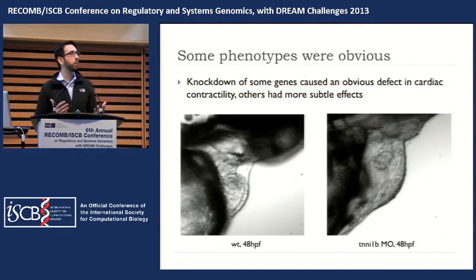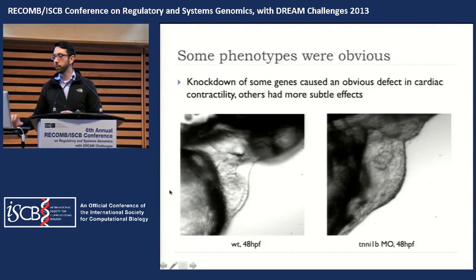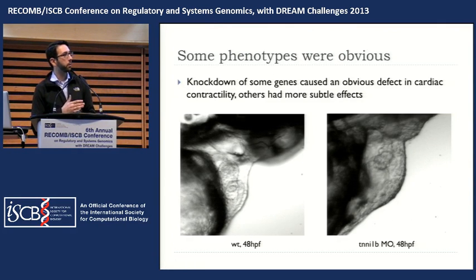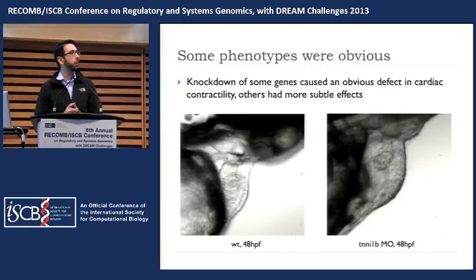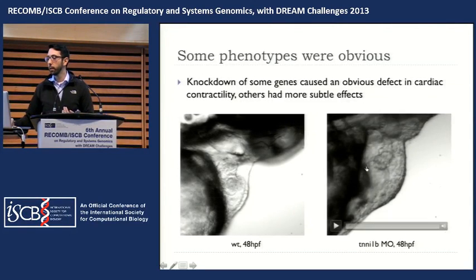And when I say follow them up, what did we do? I injected morpholinos targeting these genes into zebrafish, and I took videos of the beating hearts at 48 hours post-fertilization. This is a 48-hour embryo. This is a control embryo. It's a two-chamber heart. The atrium beats, then the ventricle. You can see the blood flowing through normally. This is a completely morphologically normal heart.